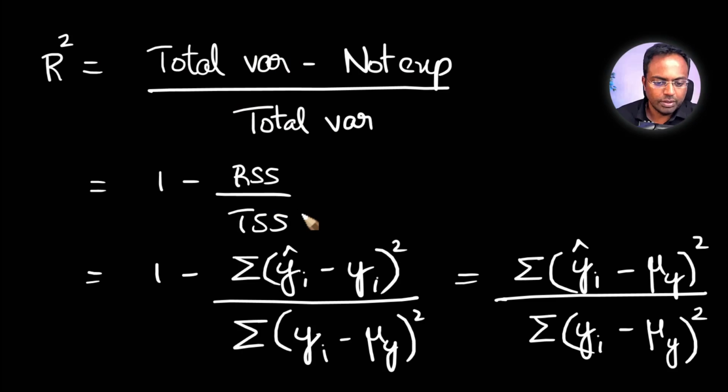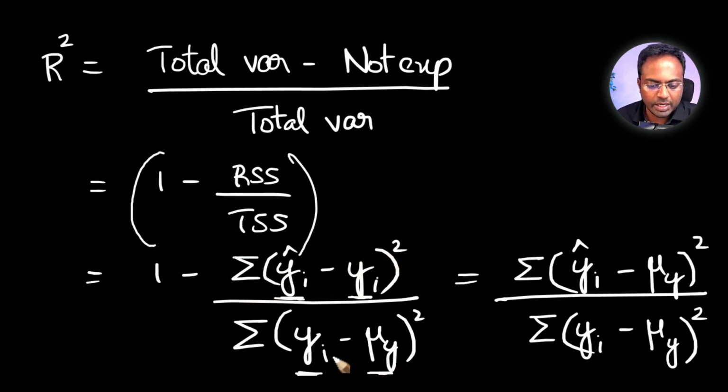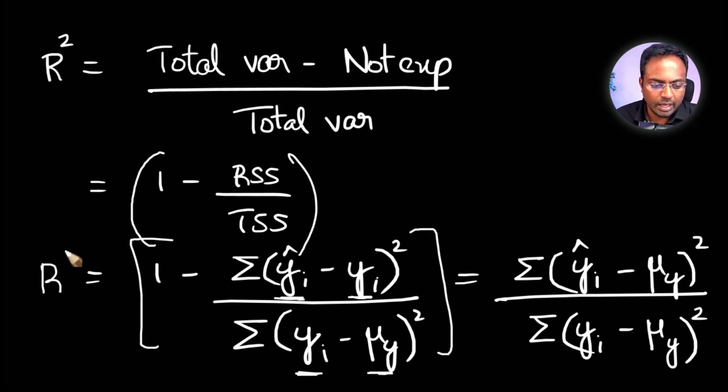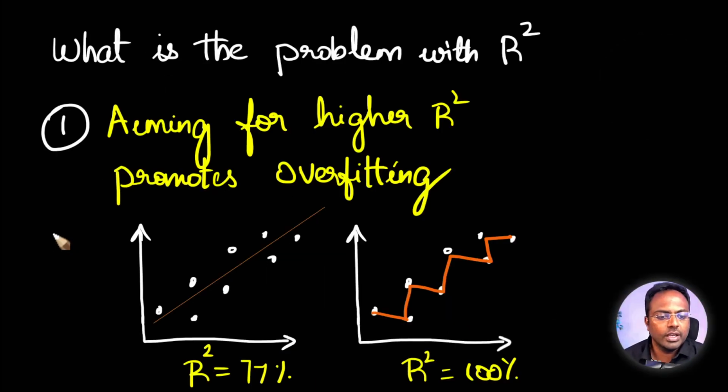Now, if you do the math, substitute the values into this formula, 1 minus RSS by TSS. We know RSS is the residuals, the predicted value minus the actual value, square them all up and then do the sum, right? Likewise, the actual minus the mean. We compute this difference, square it, sum it up. This whole term is nothing but the R square value. I hope now you are clear with the intuition behind the formula for R square.